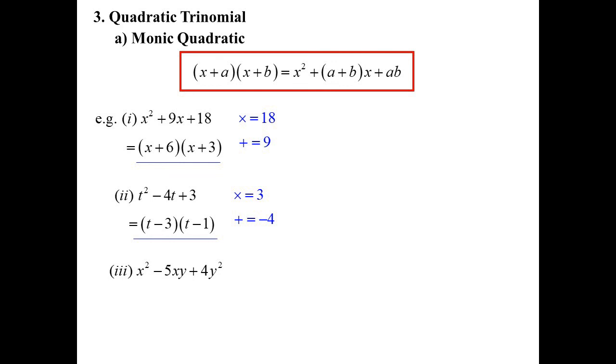So here, technically what we're saying is what multiplies together to give 4y squared but adds together to give minus 5y. But that's what I mean. You don't have to worry about the y's because the numbers are what we're interested in here. Multiplies to give positive, adds together to give negative. So we're talking about two negatives again. And, okay, so it's the logical one, 4 and 1. But then when we put it back in, instead of going 4 and 1, we say 4y and 1y.